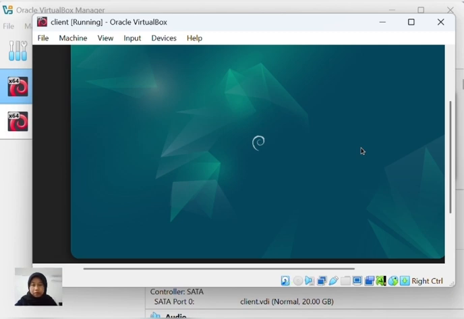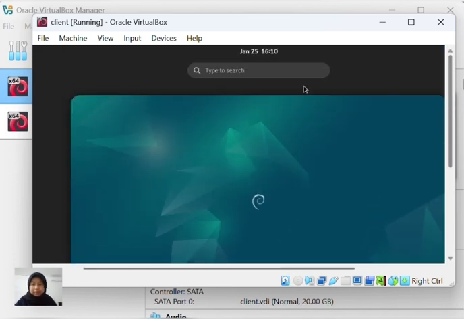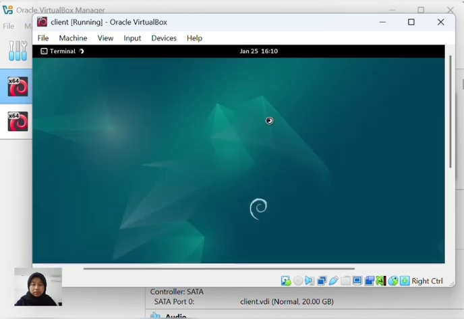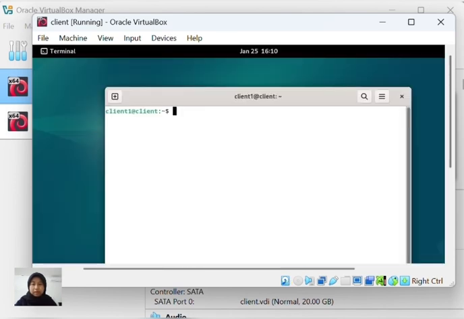This is the page of the client. Same as the server, we wait, then search for the terminal, enter this one, and it is the page of client 1.